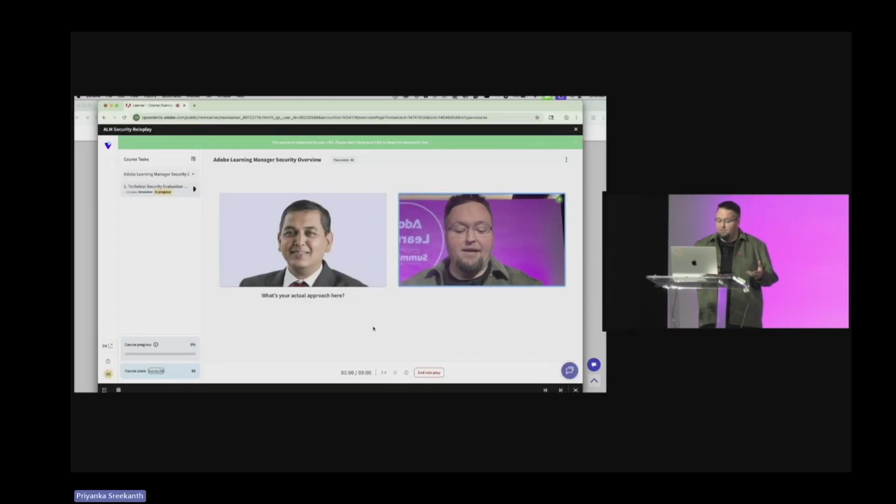AWS and IAM integration and access restrictions: Adobe Learning Manager is hosted on Amazon Web Services with an Amazon Virtual Private Cloud. AWS identity and access management is used to restrict access to compute and store instances, ensuring that only authorized application server machines can access the database.